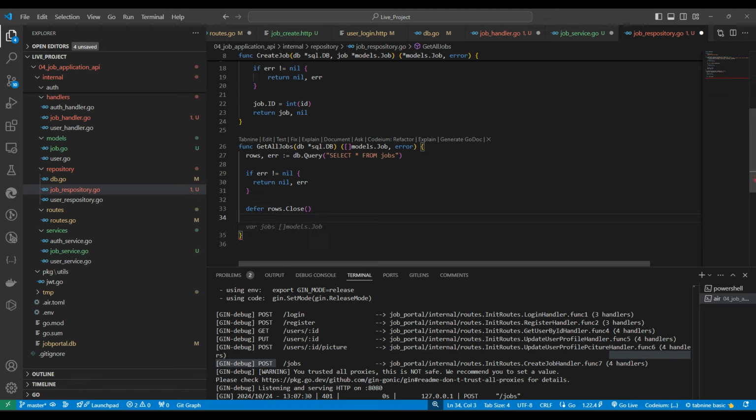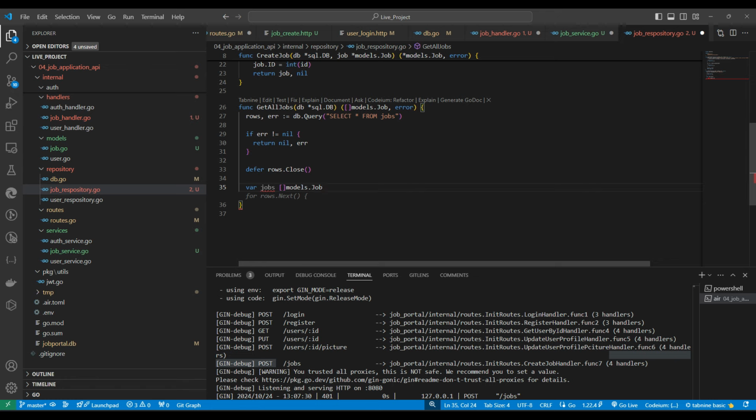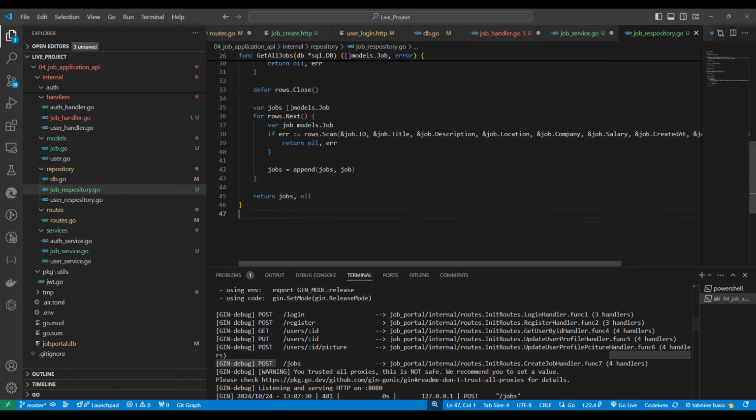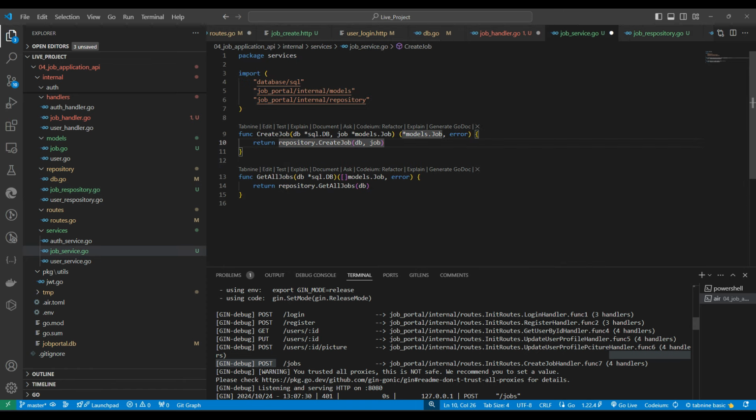After that we will write where jobs model. This is also correct. We will collect all the jobs, and from these rows we will get one row at a time. So we'll run the loop, and one by one we will get the next row automatically, and one single model we will use, and inside it we will scan and write down all the data. If we get an error we will return the error from here only. If everything is fine we will append to the slice, right? And finally we should return it also. So this is our collection of jobs. So this we are returning, and this we will receive over here.